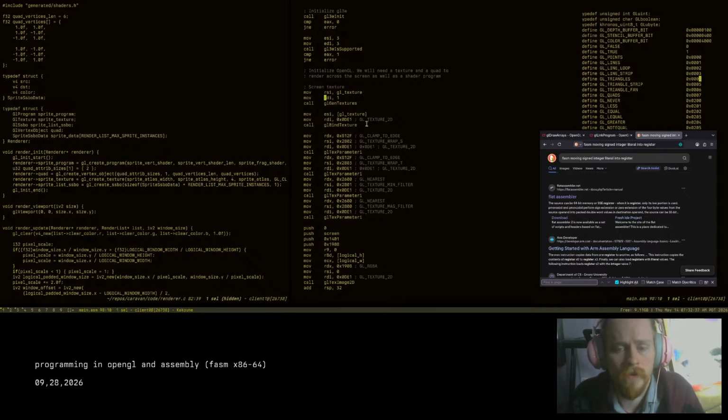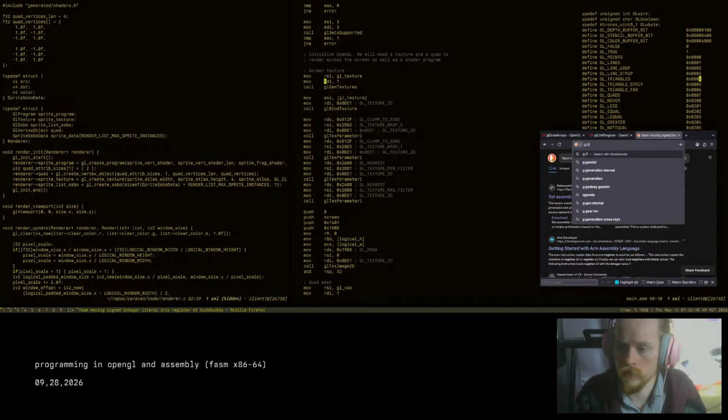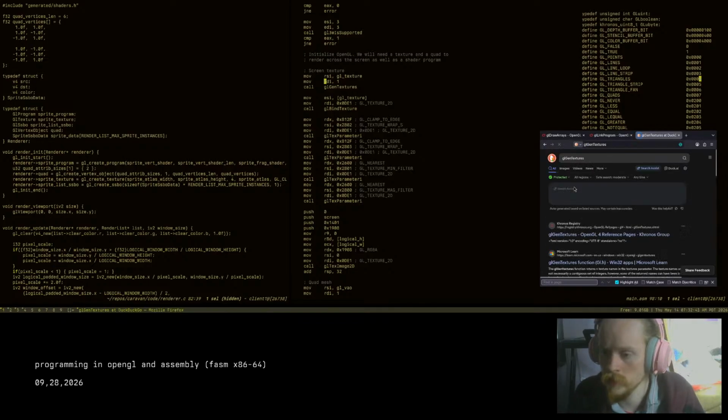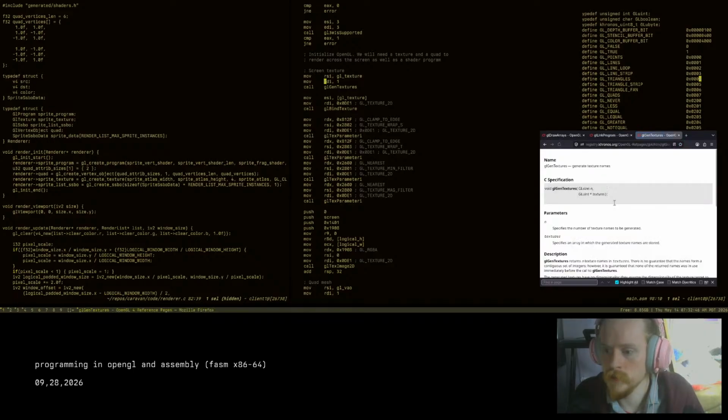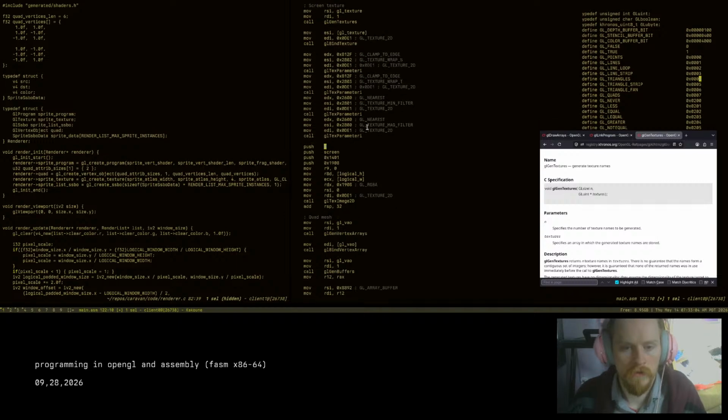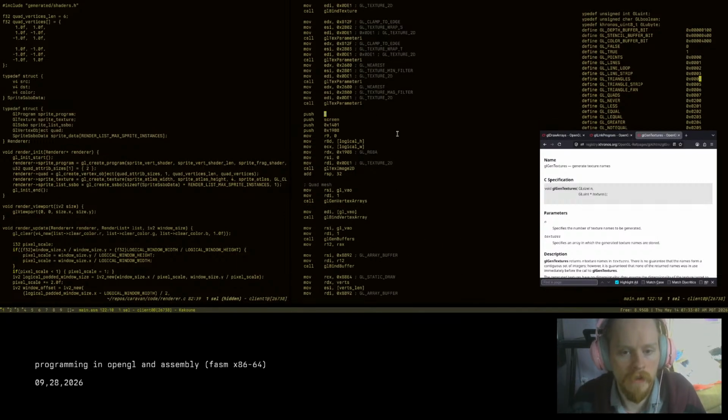So we've moved GL gen textures. What we need there is a pointer. So we have a pointer. So we're doing that. Very good. Let's do E for that. We don't really care that much about the texture stuff right now, I suppose, but still. Maybe we should be saying D word. Except for on this one.